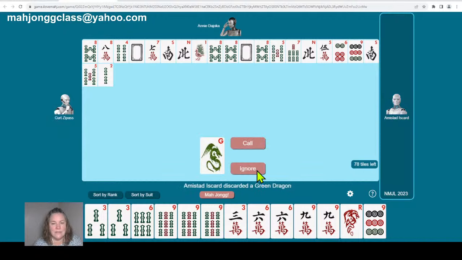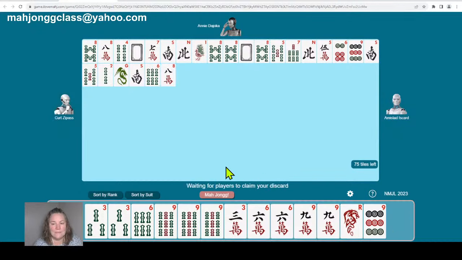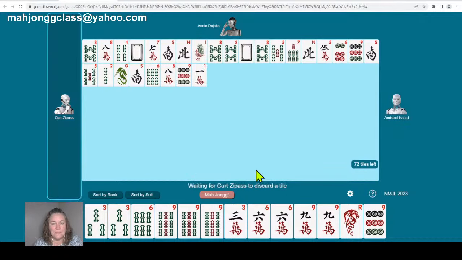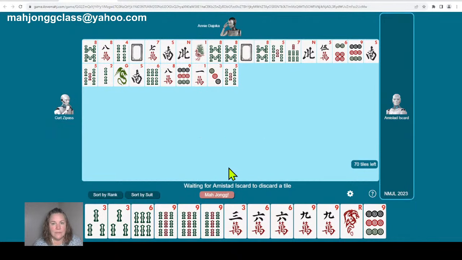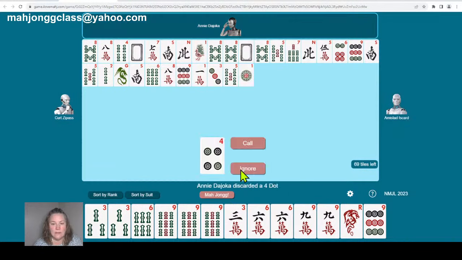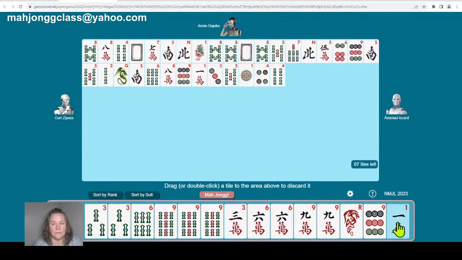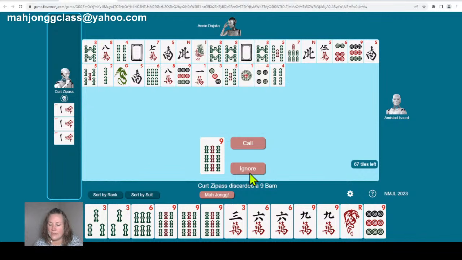Oh, there it is. South. 6 bam. Can't call for anything. 8 crack. 9 dot. All the 9 dots are going out. That's a bummer. 3 dot. 5 bam. We could play the closed hand in 3, 6, 9. 4 dot. 4 bam. 1 crack. Call. 9 bam. We're not going to call anything yet. We're going to wait and see how it goes.